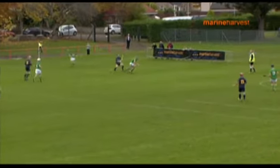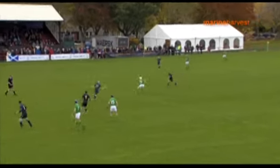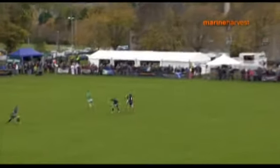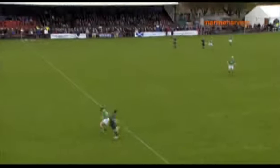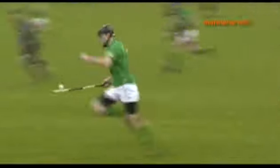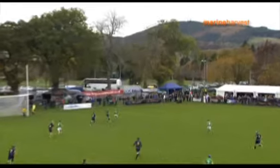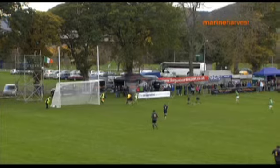Good pressure over on the far side. The Irish get it away. Last time it was McLeod. Robbie McLeod of Kyle's got his stick to it. That's Norman Campbell. He's got all day there as the spare man. And Neil MacDonald almost gets it up the wing. Again, look at the 2 Scots. This is great play by De Villiers, taking it all the way up and delivering it to his forwards. Get it across. McIntosh has to be quick.